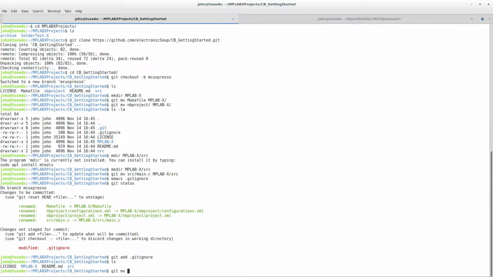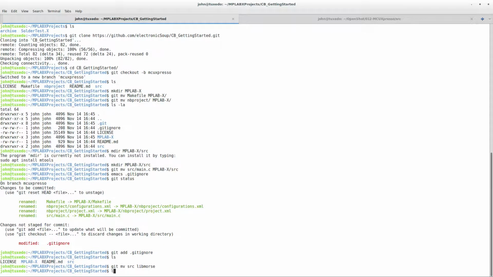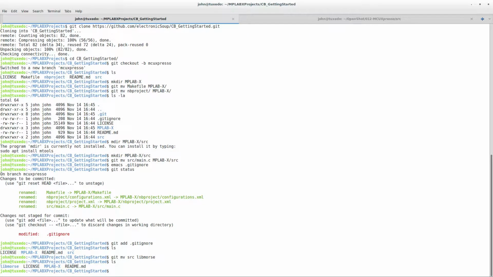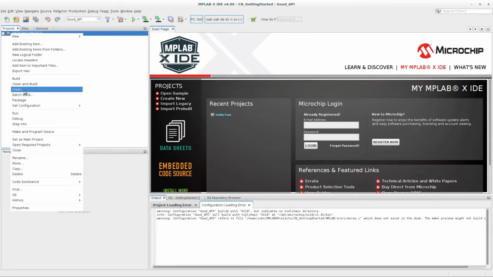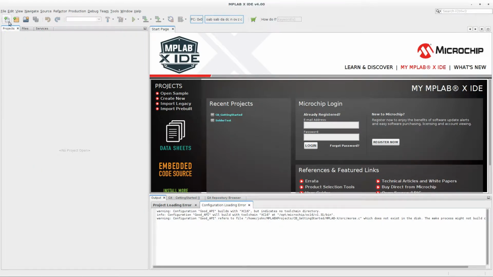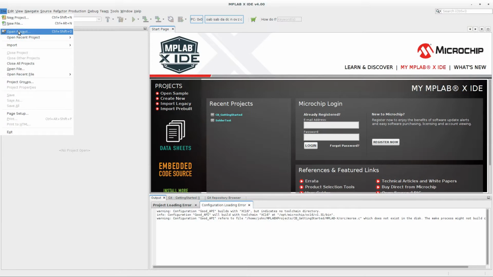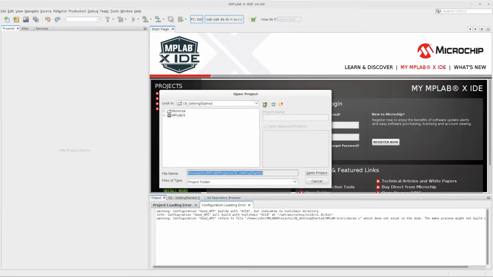Oh, I meant to move the source directory to libmorse. Yeah. So now if I close that, I'm not sure that's the right. Yeah.